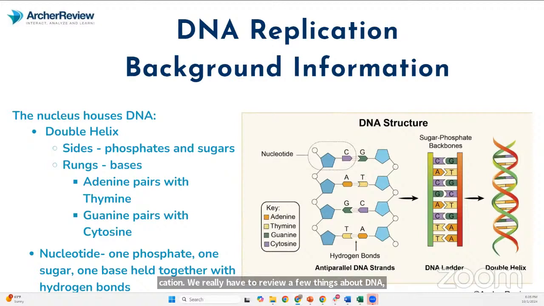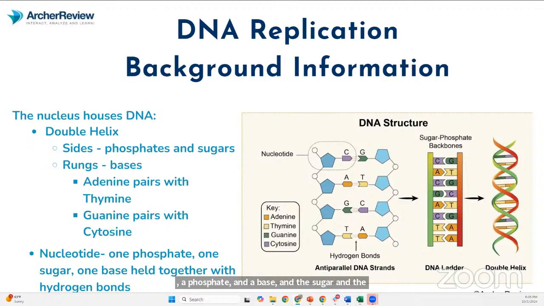So as we've talked about tonight, DNA resides inside the nucleus. It's in the shape of a double helix. That's the structure all the way on the right of your screen. And the sides of that double helix are the sugar and the phosphate of the nucleotide. If you think back to when we first started talking about our macromolecules tonight, we had a nucleotide with 3 parts to it: a sugar, a phosphate, and a base. And the sugar and the phosphate make the sides of the ladder.